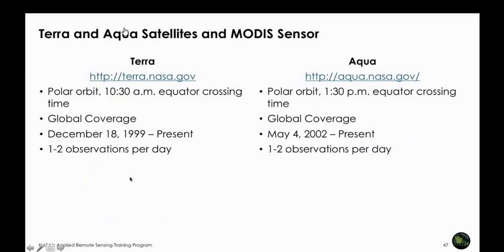Two satellites we talked about, Terra and Aqua. These are both polar orbiting satellites, provide information at 10:30 a.m. and p.m. for Terra and 1:30 a.m. and p.m. for Aqua. So any region has the same local time of observations. So twice daily observations are available from these satellites. And they are long-term satellites flying from 1999 to 2002. That's for Aqua. They are continuing.